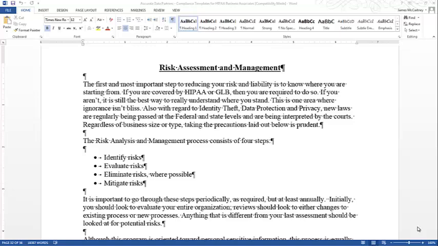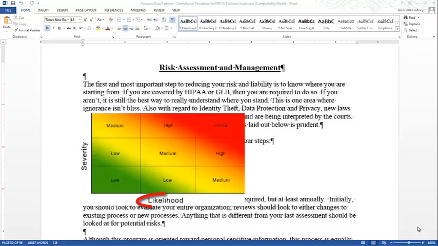In order to determine which risks to worry about first, you have to measure each risk in terms of likelihood and severity. In terms of information, the risk is normally related to what would happen if that information were lost or accessed by someone who shouldn't. The more information or the more sensitive the information, the more severe the risk. The more people who can access it, or the less it is protected, the greater the likelihood of the risk.